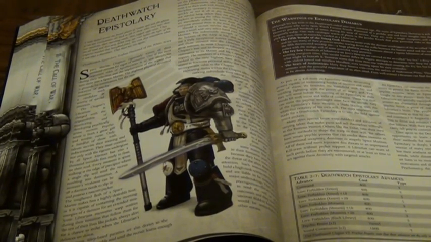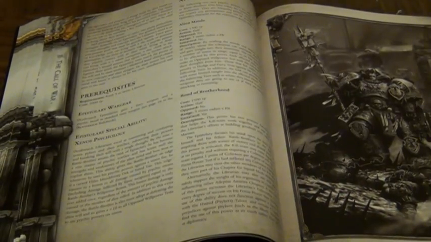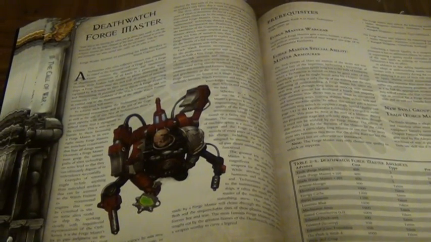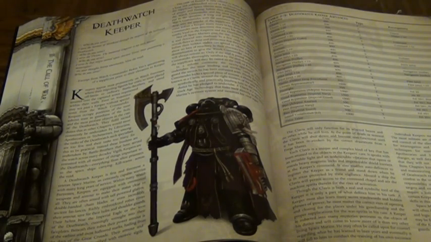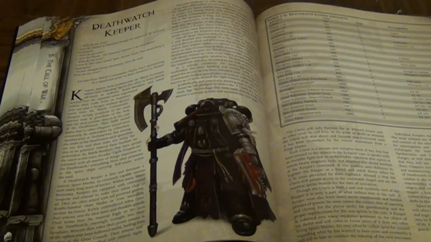A Deathwatch Epistolary, which is a stronger version of a Librarian. It's like a more advanced Librarian. Deathwatch Forgemaster, which is a more advanced version of the Tech Marine. Deathwatch Keeper, it's something unique they made up, and I like it. Basically, part of the fluff is they watch over certain parts of the fortresses, and nobody gets past them without express permission from the commander of the fortress, pretty much. So if an Inquisitor wants to go through that door, if they don't have permission to do so, you cannot go through it, and they will cut you down if you try.